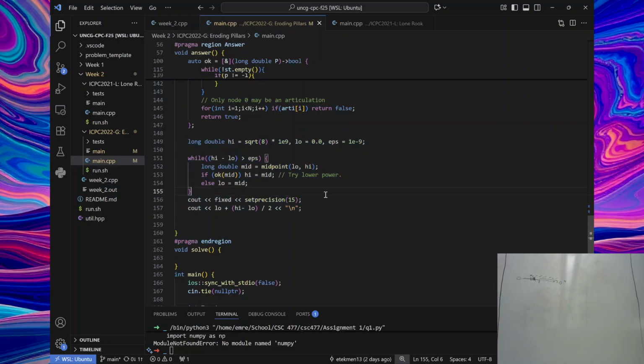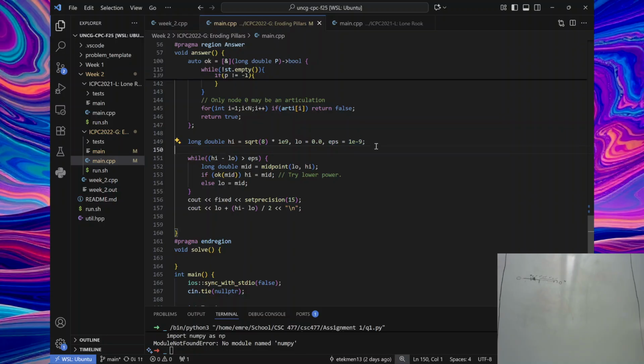You might want to pay attention to this, right? So this is the value. This is the highest that it can be, right? I got that value just by doing by hand the distance formula between the largest points. And then low is 0 because you can't jump negative amounts.